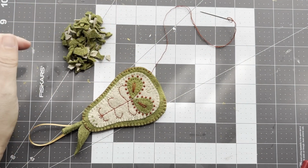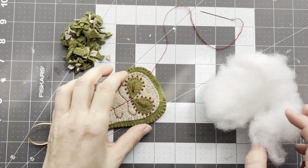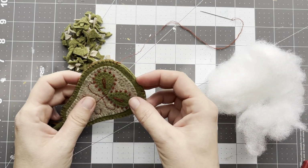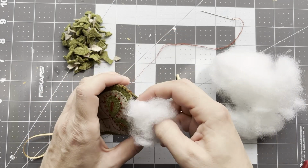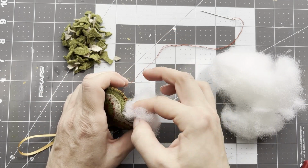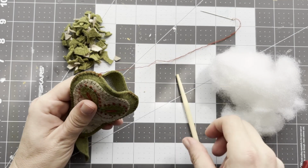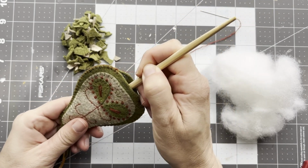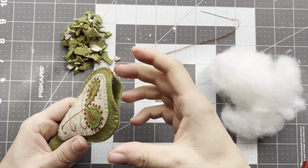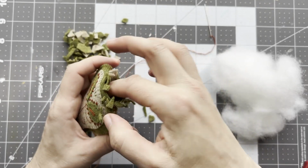I saved the scrap pieces and cut them up into smaller pieces. No need to toss and waste them when we can use them as stuffing. Since it was only a small amount of scrap, I'll use toy filling as well. I am using a chopstick to help me push down the filling all the way to the bottom, which actually is the top of the pear.